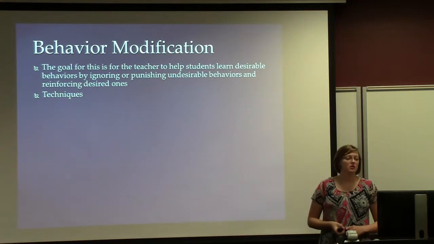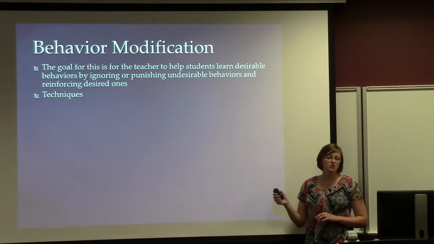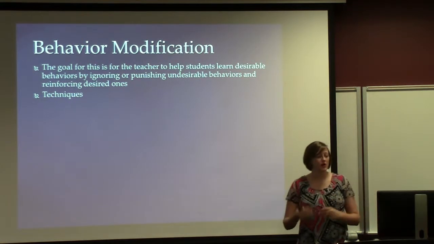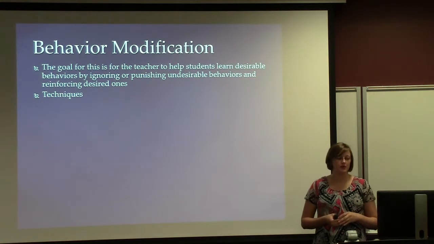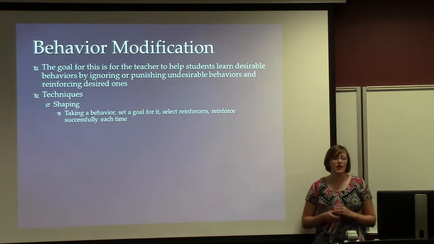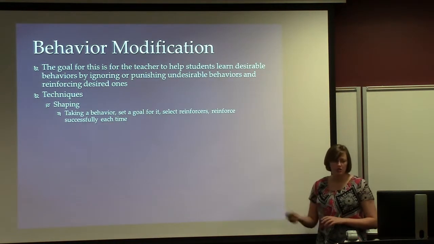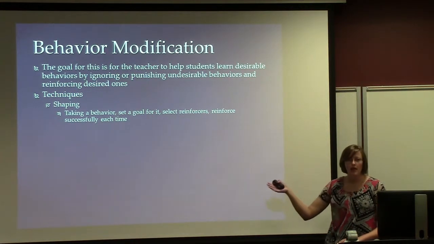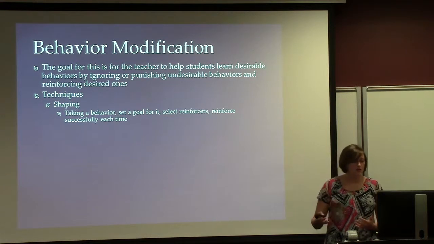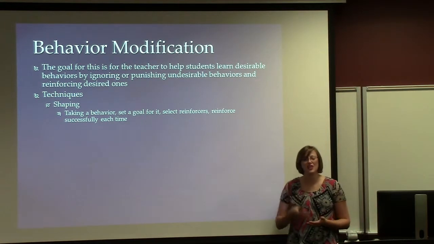Behavior modification. The goal for this is for the teacher to help the students learn desirable behaviors by ignoring or punishing undesirable behaviors and reinforcing the desirable ones. There are different techniques that could be used. We talked about shaping earlier: taking a behavior, setting a goal for it, selecting your reinforcers, and reinforcing successfully each time.